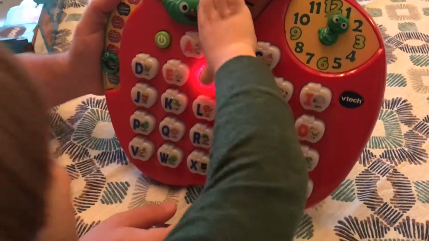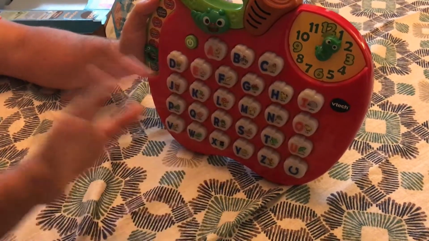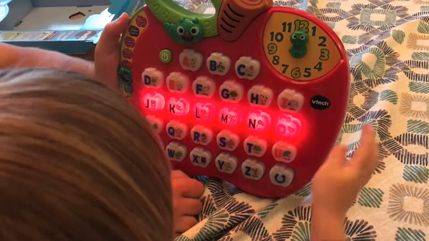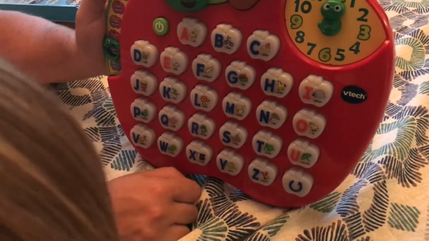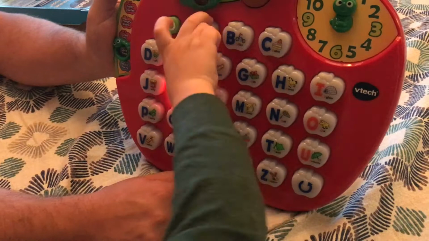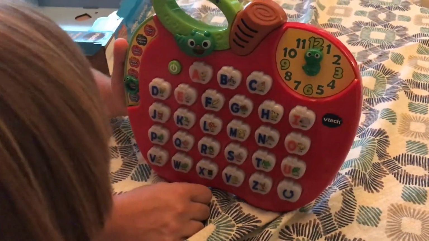Good job. Good job, Alex. Yay. You get 1 point. High five. Find the letter K. K is in kite. Oops, the letter K. Find where the kite is. K. Good job. You see, the worm thinks you do a good job, too.